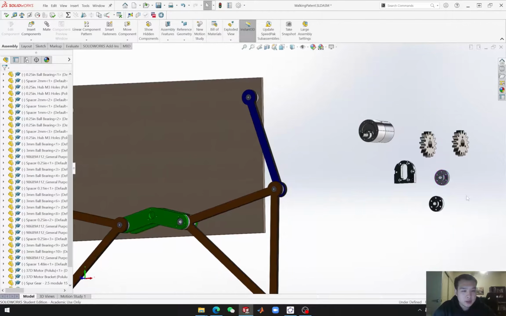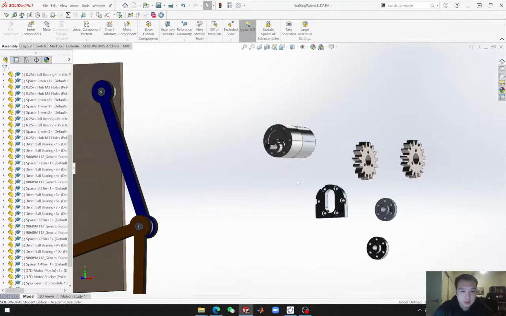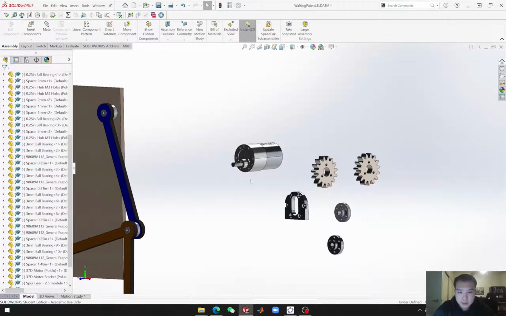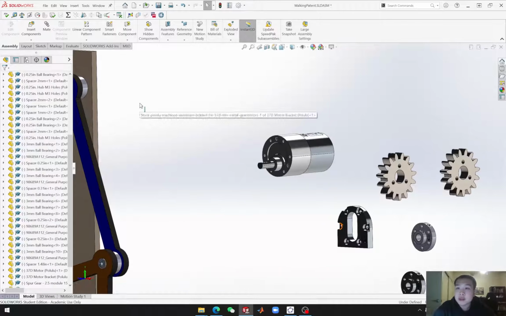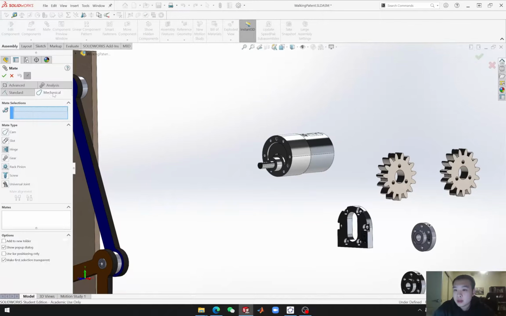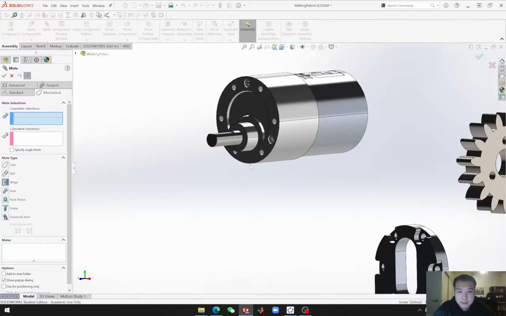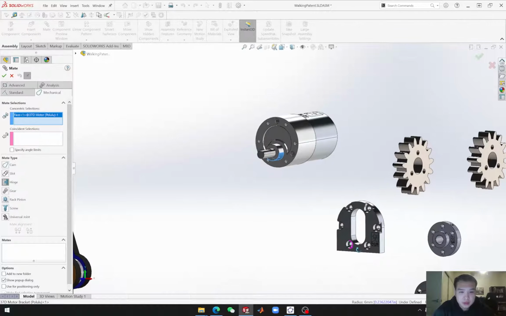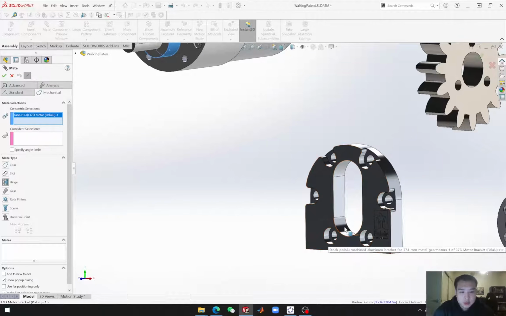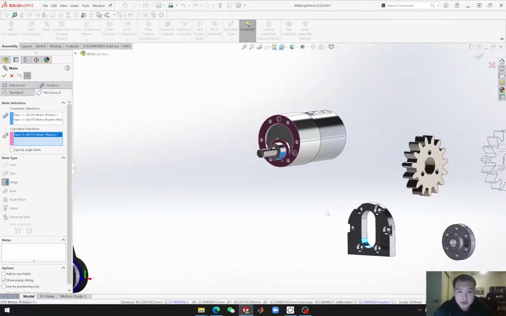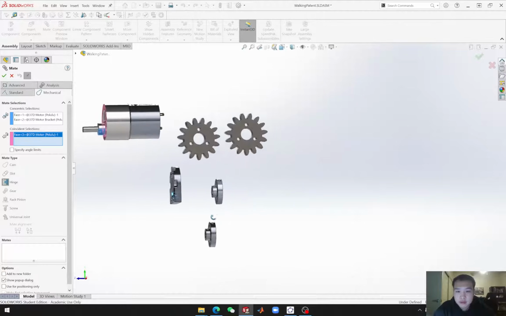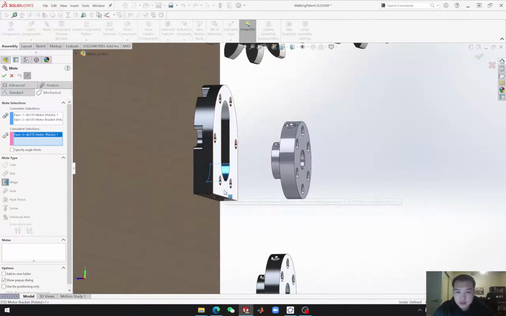Then we can start to mate all these components. Okay, let me see. So we're gonna mate the motor with the bracket first, and we can choose the hinge mate again. So the downside of this cylinder surface, mate this with here, and then the surface, of course, is the front surface of the motor and the back surface of the bracket.